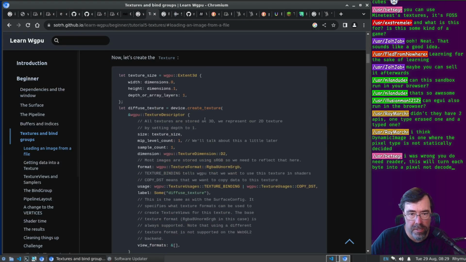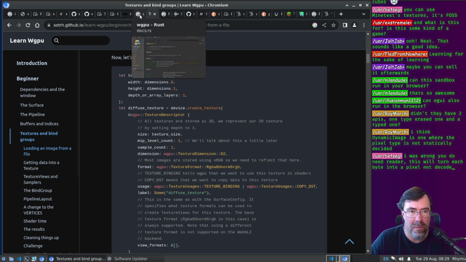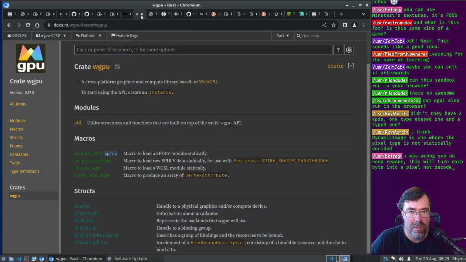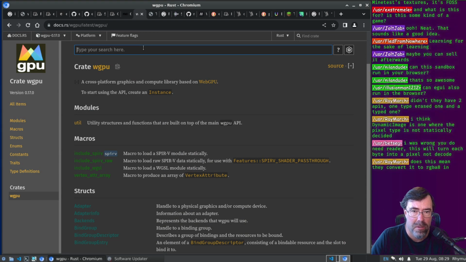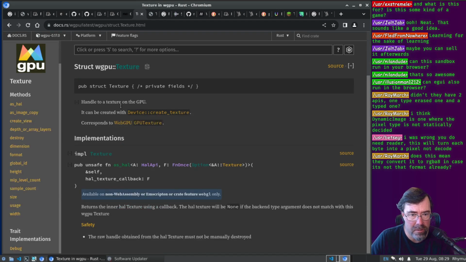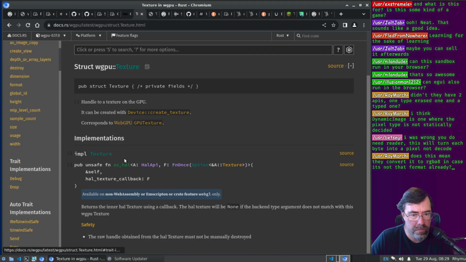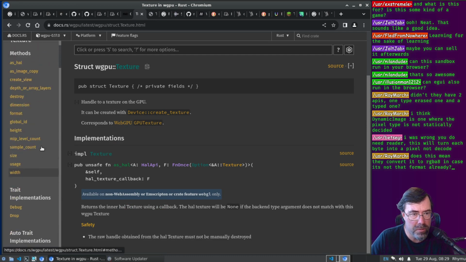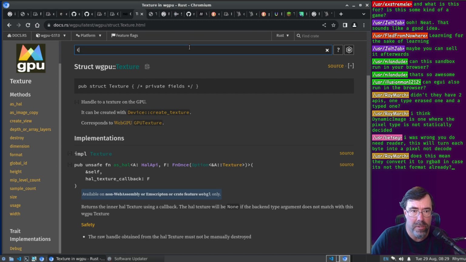They call create texture with a whole full-on texture descriptor. But it looked like there was a shortcut, so I'm just curious, can I use those shortcuts there? Oh, is it a trait that gives it to me? So create texture.